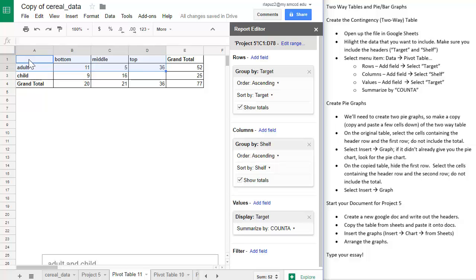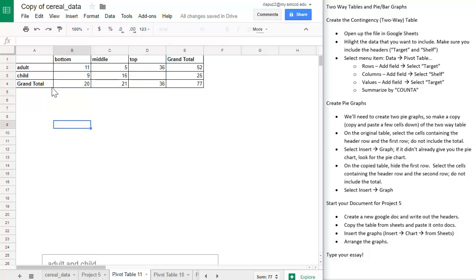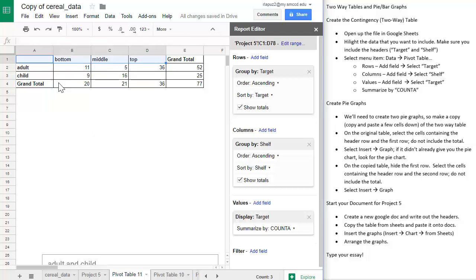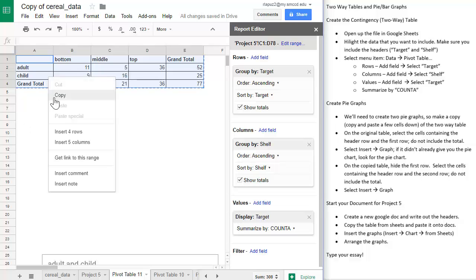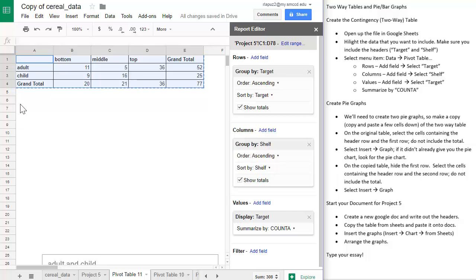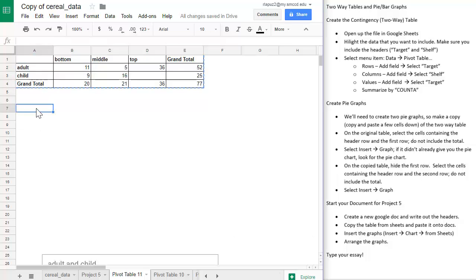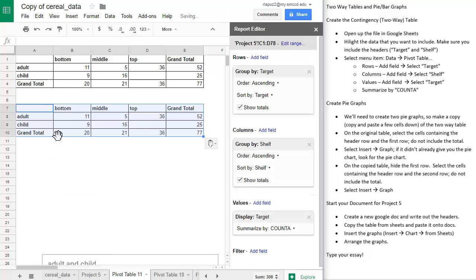Now there's going to be a way to highlight the headers and the child serials separately by using a control click. So I can highlight the headers and then the child serials using my control click, and then I see that they're highlighted without highlighting the adults. Now that could be a little complicated, so my suggestion was to just copy the whole table. So I've got to copy the table, and then I'll just move it a few cells down, and then I'll paste it here, and now I have a copy of this table.